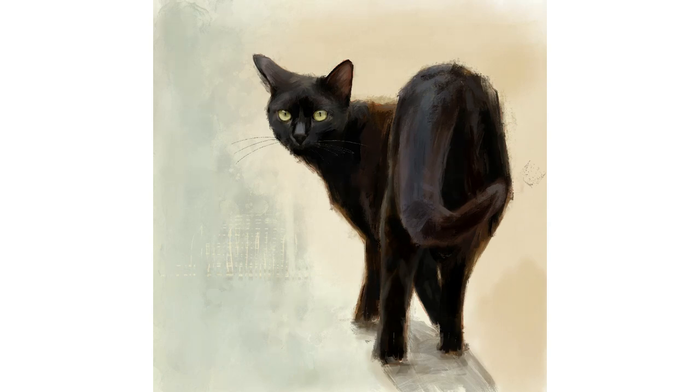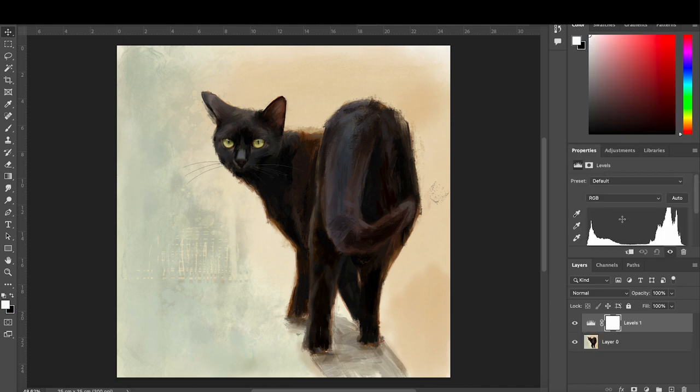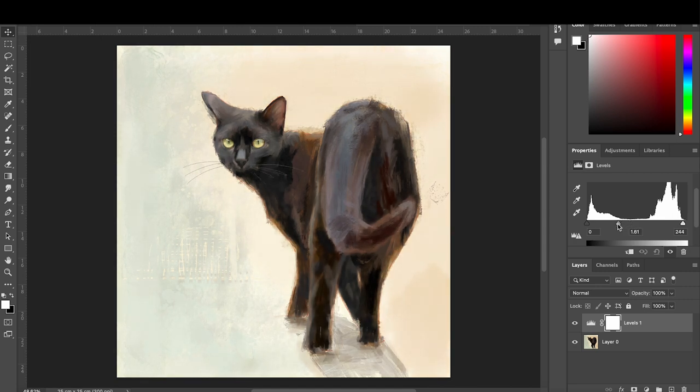The whiskers are done using a pencil tool. Once I am happy with it I will print a tester just to see how the colours come out. So here we are now in Photoshop. Sometimes I do need to lighten my artwork a little and I will do this using the adjustments panel — a levels adjustment, lightening one end to around 245. The right slider adjusts only the light areas and is usually enough to brighten up a slightly darker image. The middle slider will lighten up the midtones but you need to be really careful as it can wash out your image if you go too far. In this case the image is fine so I won't be adjusting today.